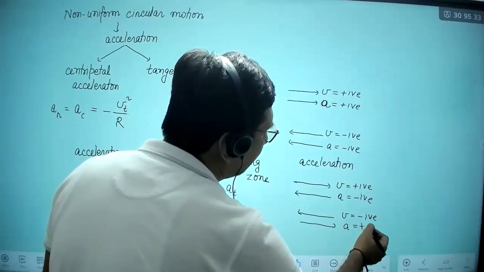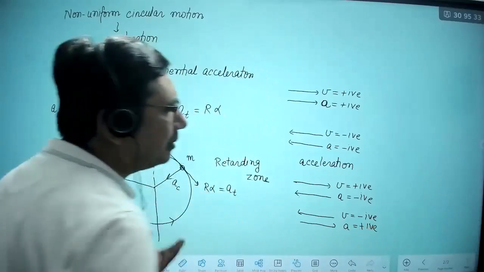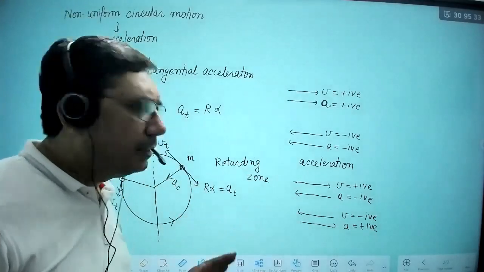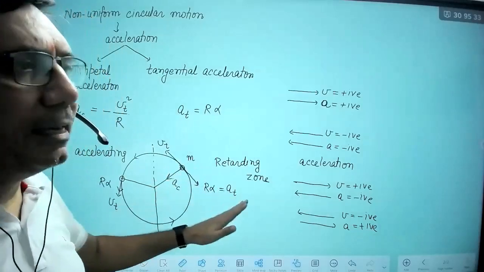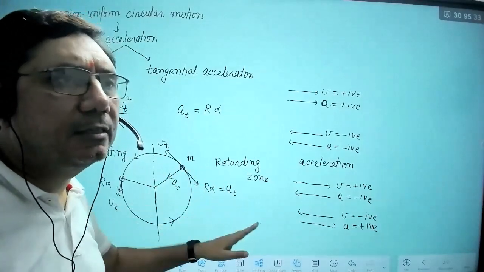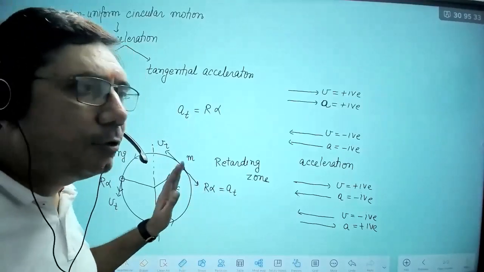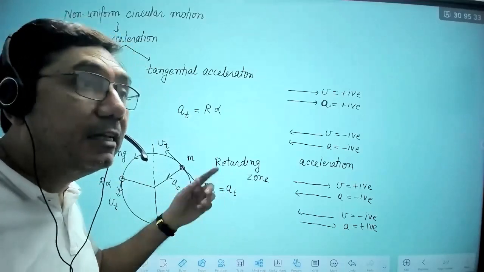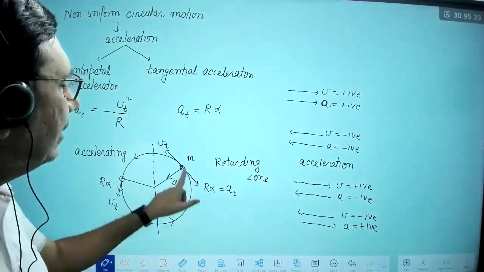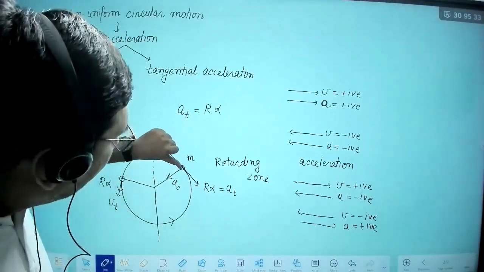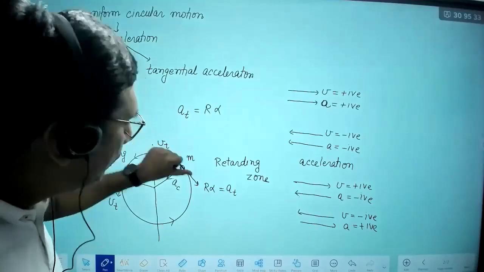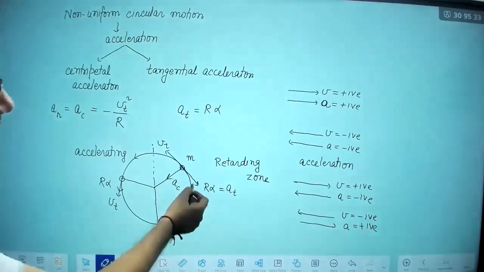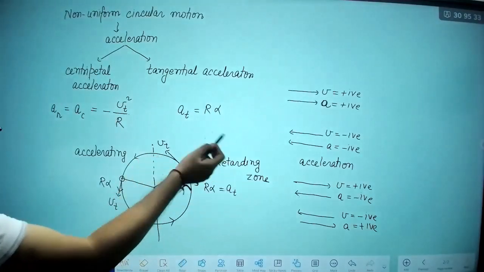But here in this case of circular motion, it is just important that if velocity and acceleration are opposite, then some force will be responsible for this acceleration. Try to understand, surely there will be some force acting in this direction, which is responsible for this. That force is opposing this motion. Particle is moving up. Basically, a component of the weight is opposing this motion. So that is going to give a retardation. ठीक है ना? So this is opposite to V, so this is a retarding zone.